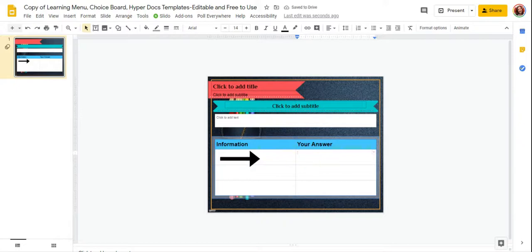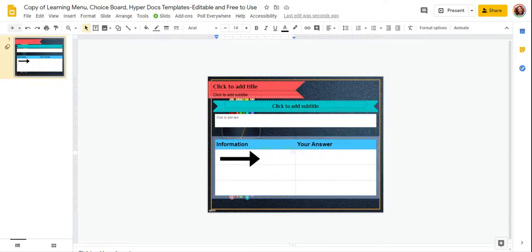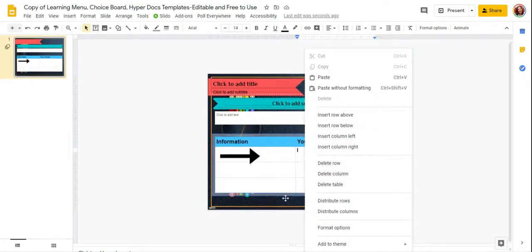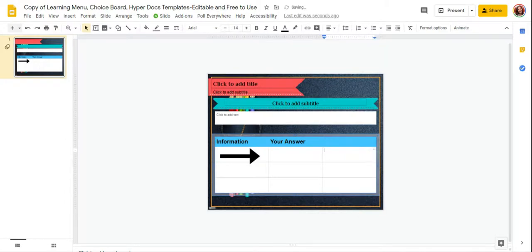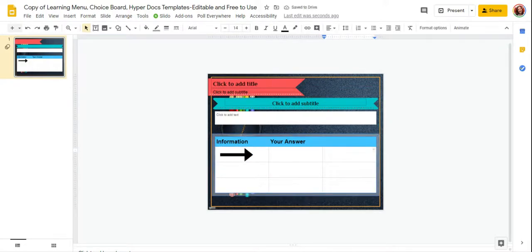So if I go here and then I click and add the image and make it fit into that table. Okay, so here, if I want to add an additional row or column, say I'm in the middle of creating, if I right click on the table, I can insert a column or row as I see fit. So I'm going to insert a column here. Shrink down that arrow so it fits more. And then I can add an additional column of information.